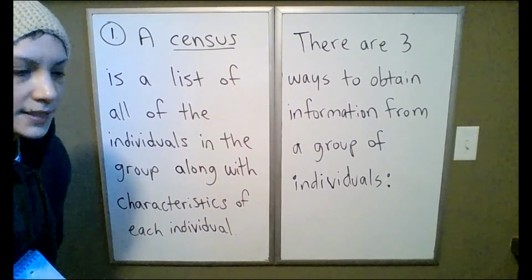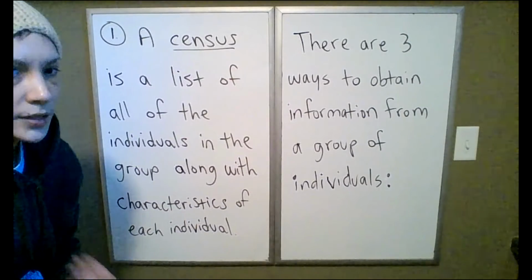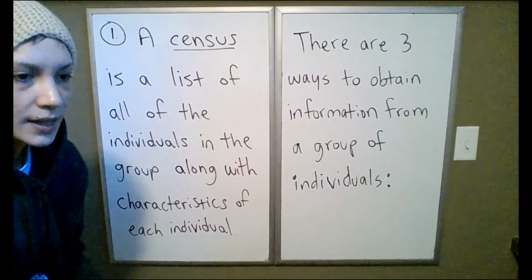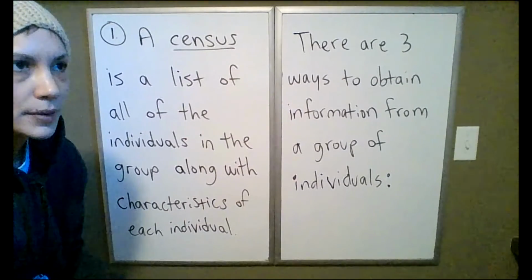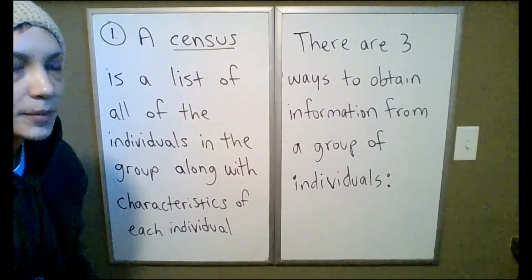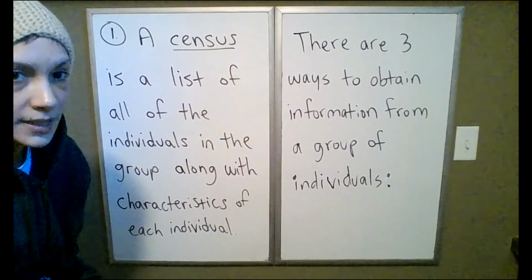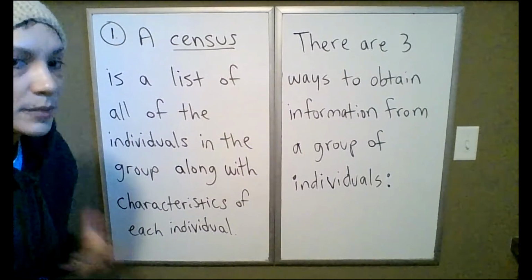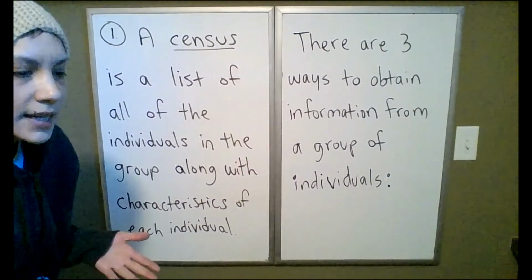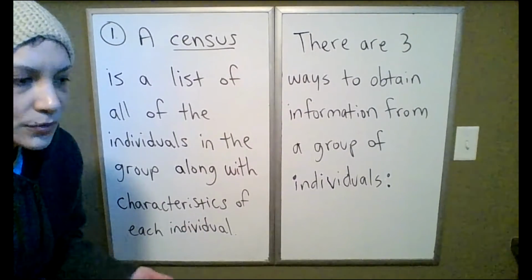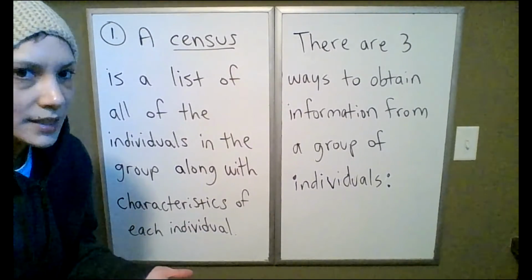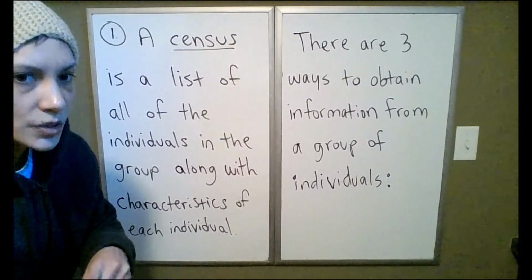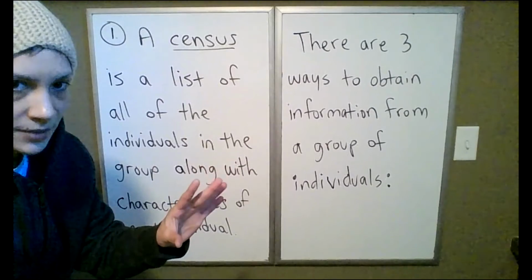Okay, so let's say you want to do a study and you need information from a group. Start by looking up data from the past. Let's see if anyone else has already done a study, if we can use those results and not start from scratch. If no one's collected data like that before, then you need to go and collect it on your own. So to collect that data yourself, you sample, and there are different types of sampling.